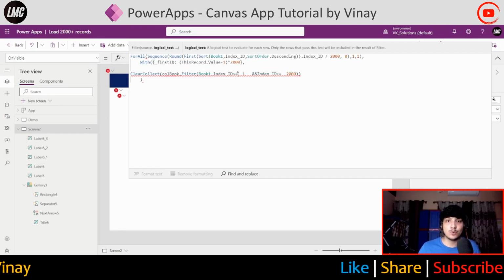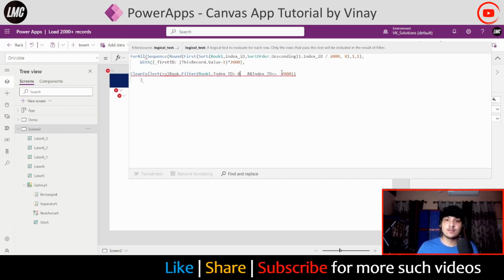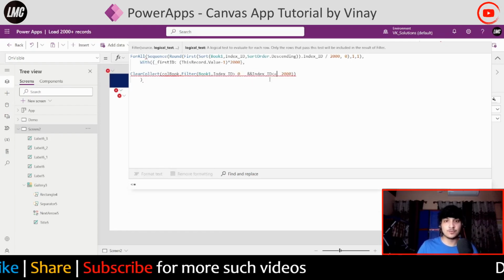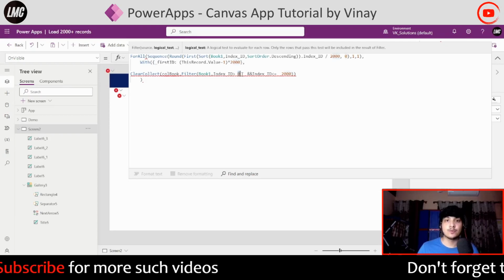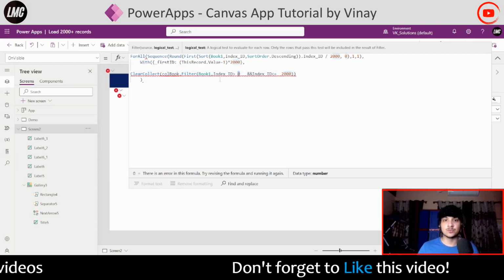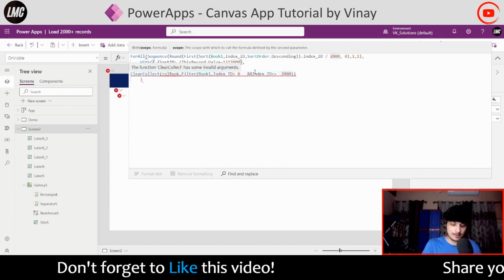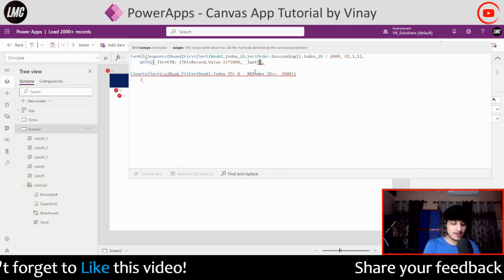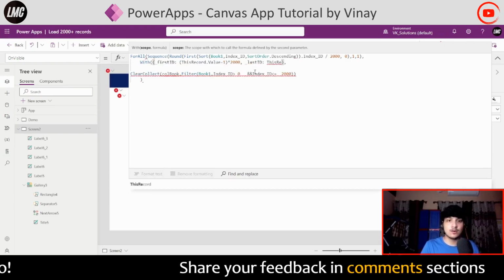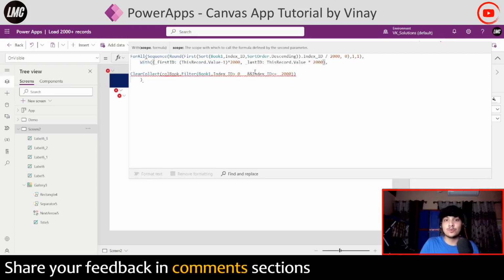And here instead of the equal to sign, we will not use equal to, because if we do something like this, okay, it is fine, and here we can use equal to, it is fine, right? If it is greater than 0 and less than or equal to 2000, greater than 0 means starting from 1, right? So this is fine, this is the first. And same for the last ID. How do we calculate the last ID? Again, ThisRecord.Value multiplied by 2000. This time don't subtract 1.